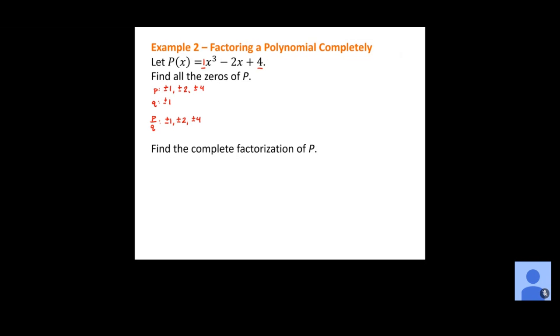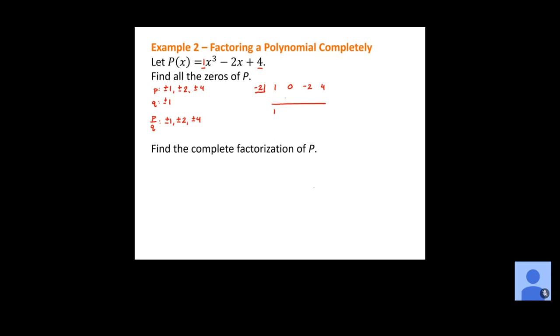All right, now we do our synthetic division. In this case, if you look at your graph, it looks like -2 is one of the places where we cross the x-axis. So I'm going to use -2 here. I'm going to list out my coefficients. We have 1. We're missing the x squared, so we have to put a 0 in its place. Then -2, and then 4.